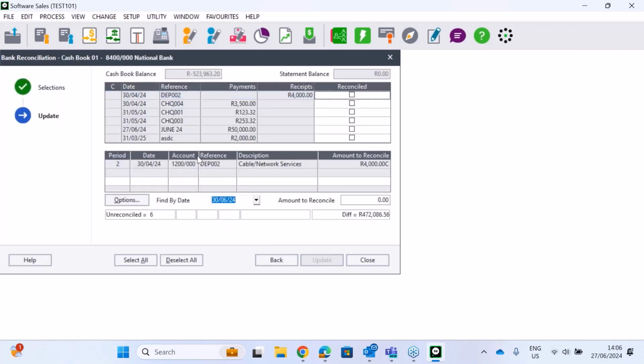We should then see our options. Here what we're looking for is our transfer of 50,000. You then select your options and your bank should balance.